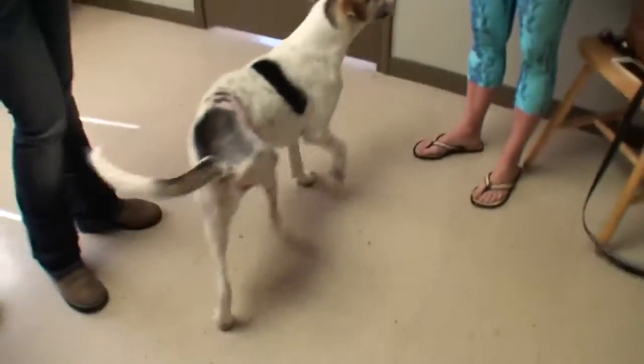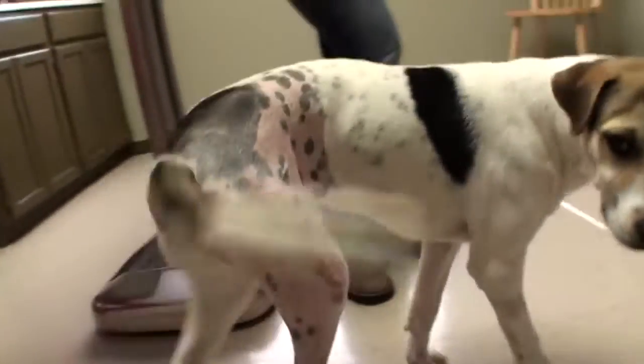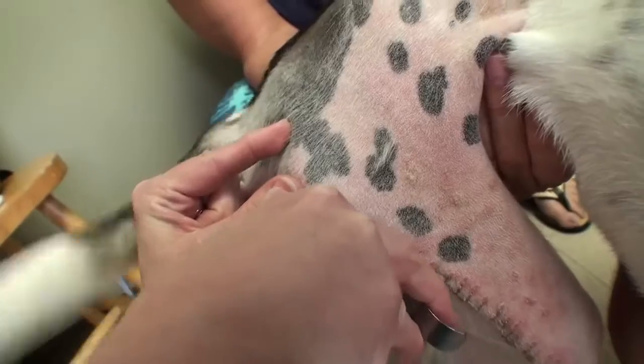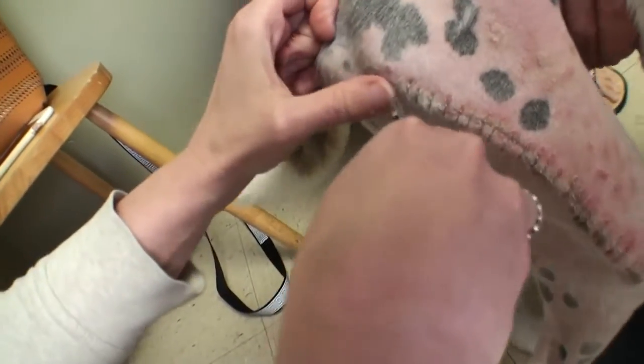We have Danny back. It's been almost a month since her surgery. She's putting great weight on that leg. We are just going to remove her staples today because they've been in long enough. Still wagging that tail. Yeah, and it goes in circles too. See, there we go. Now we're going circles.